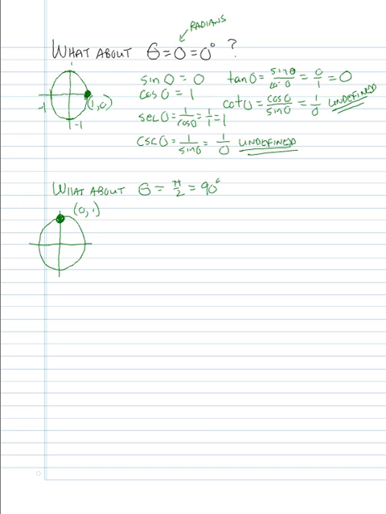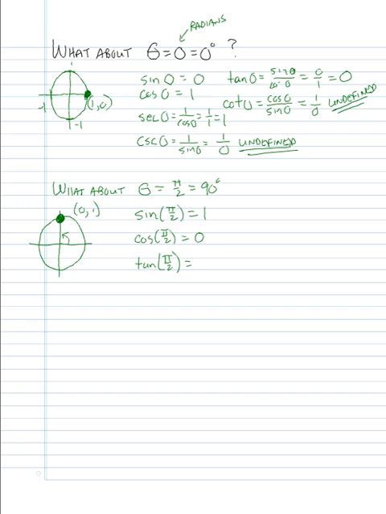So if we wanted to know the sine of pi over 2, or 90 degrees, that's the second coordinate of the point that we're at. See, here's our angle, right there, and it puts us at this point, doesn't it? Okay. So, sine of pi over 2, second coordinate, we got a 1. Cosine of pi over 2, that's the first coordinate. That's a 0.